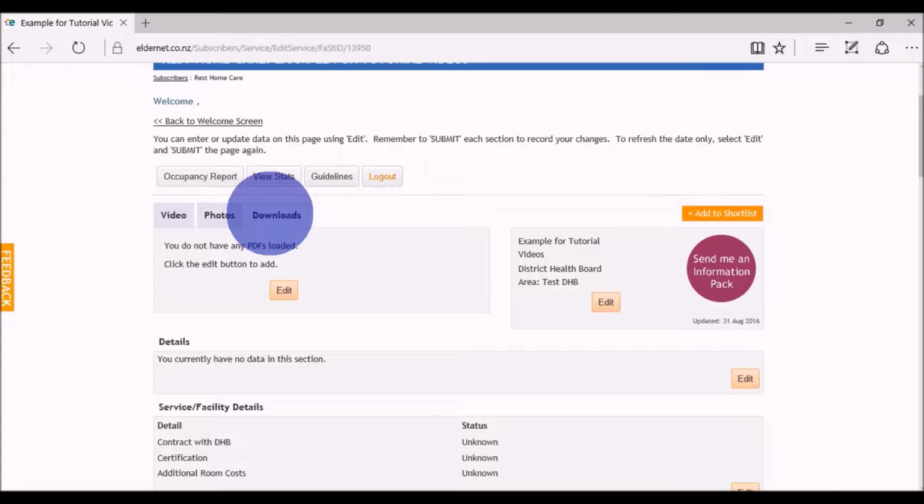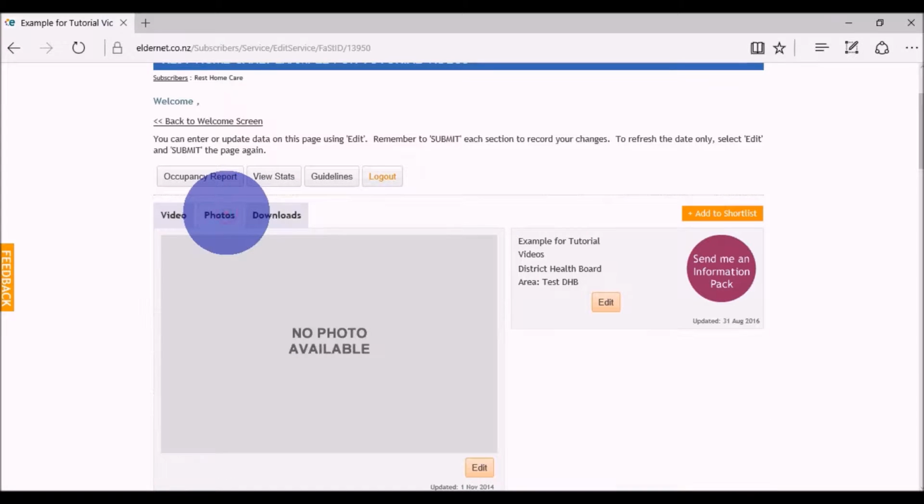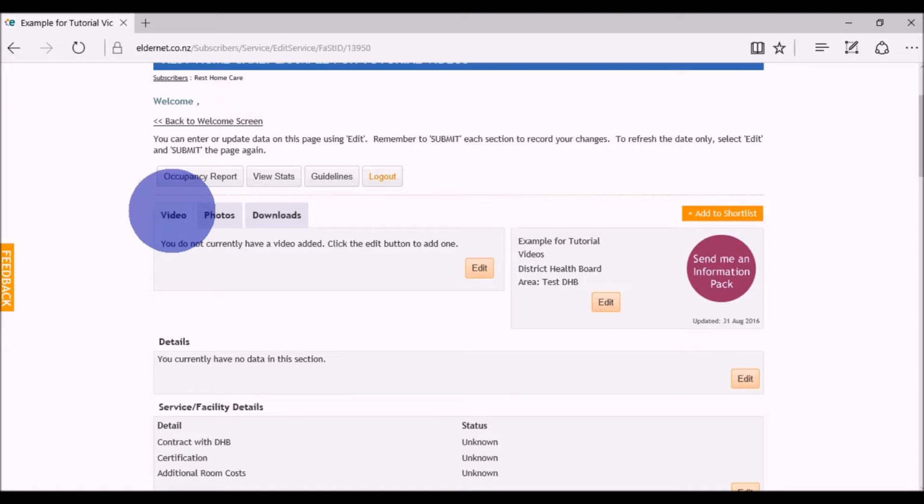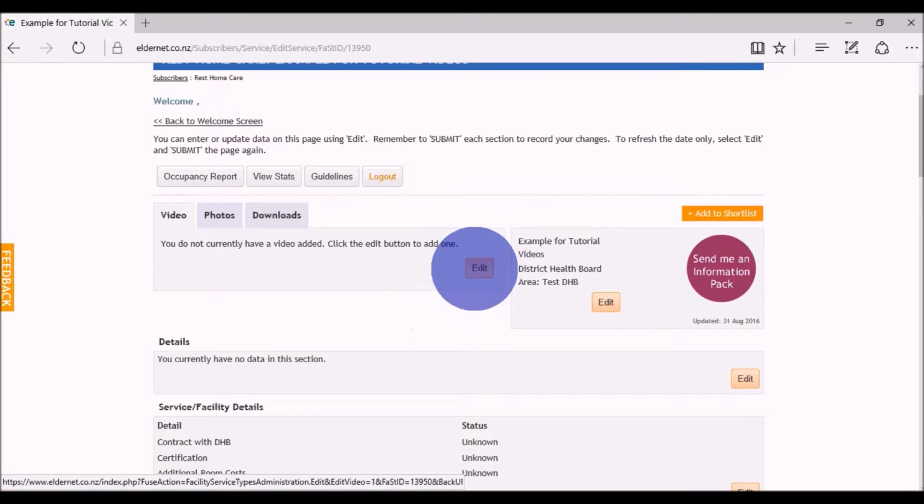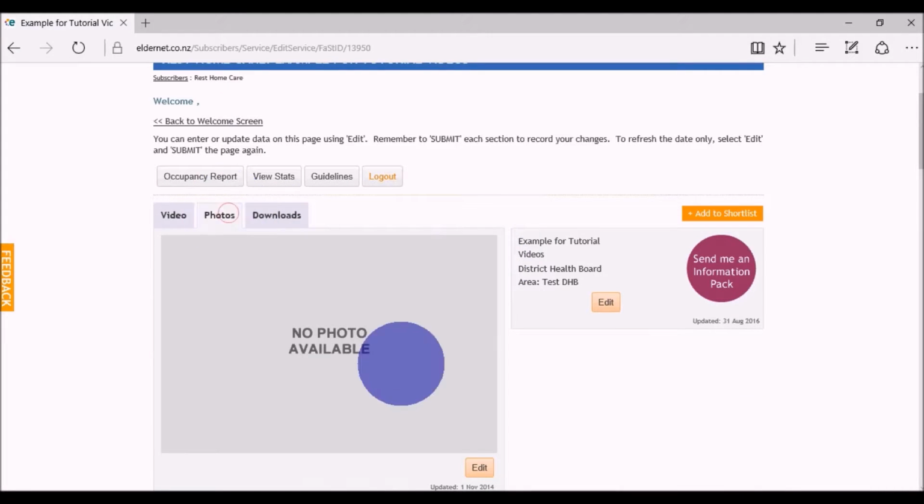Access to these is dependent on the type of listing that you have. Silver and gold listings generally have between 1 to 3 PDF or brochures enabled. Photos relate to any bronze, silver, or gold listing, and the number depends on the listing type. And video is for gold customers only, and you must have a video that is in either Vimeo or YouTube format. It's easy enough to upload information here because you need to just press the edit button, which is shown in each of these different tabs.